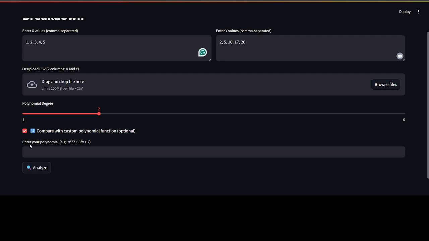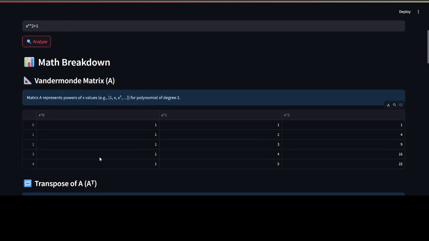After clicking that, we will enter our polynomial. So I'll type in x squared plus 1. Since we already know our equation follows this, we will click enter to apply. And we will then analyze.